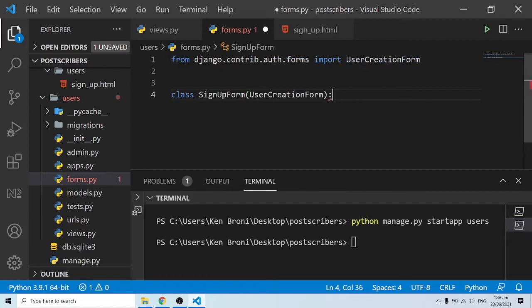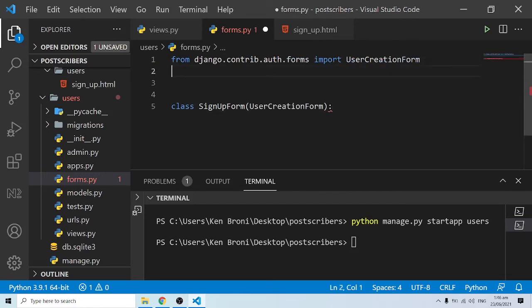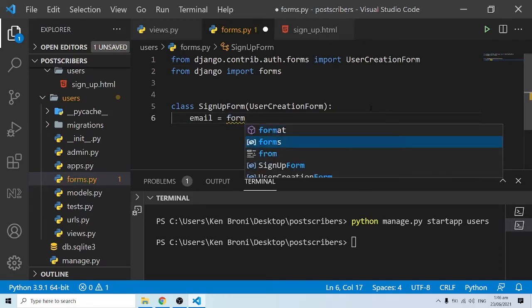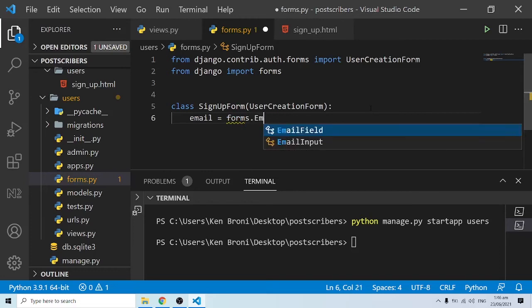Now before I proceed, let me also import something over here. So I'm going to say from Django, I want to import forms, and we've seen this before. So I'm going to specify an email field over here, and for this one I'm going to say forms dot email.